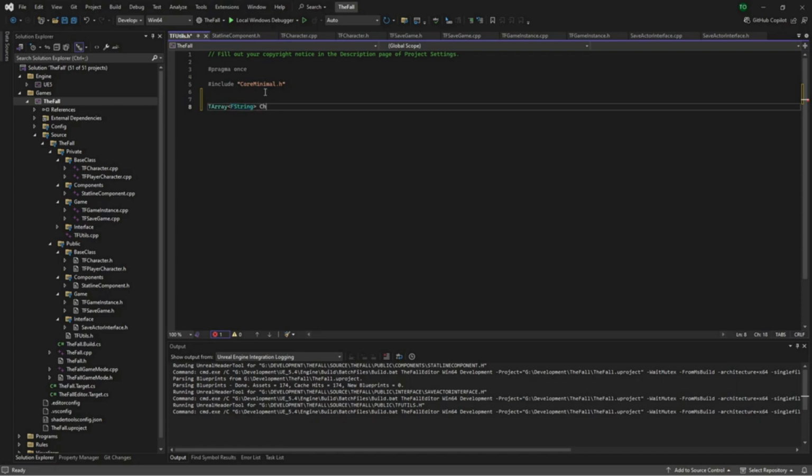function, chop string. And this is going to be used as part of our, well, actually in this case, it's part of our load functionality, but it can be used in other places as well. So we want FString source, if I could spell, char split, and I'm going to give this a default value.